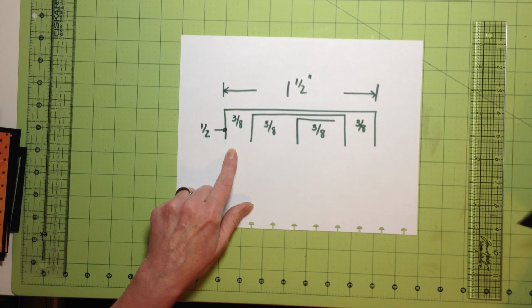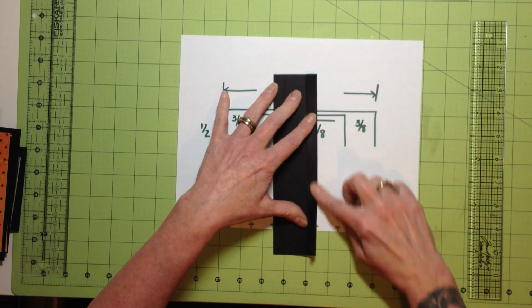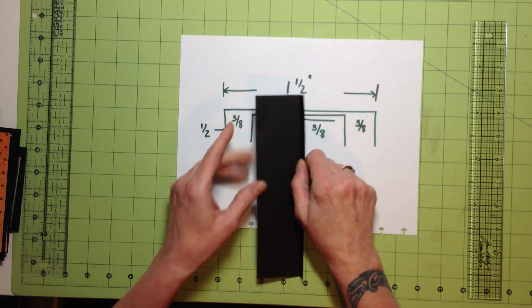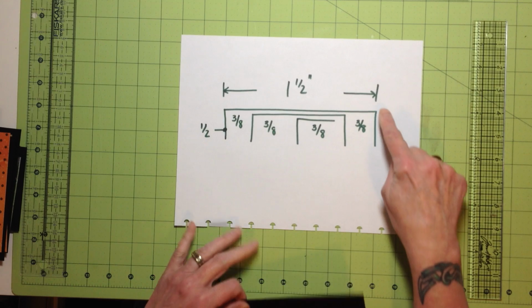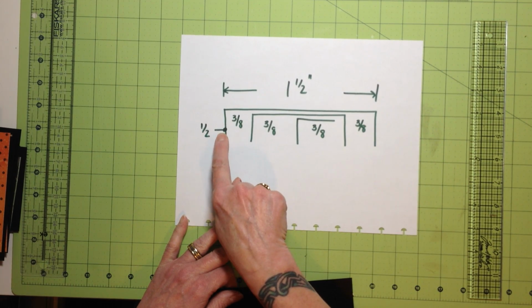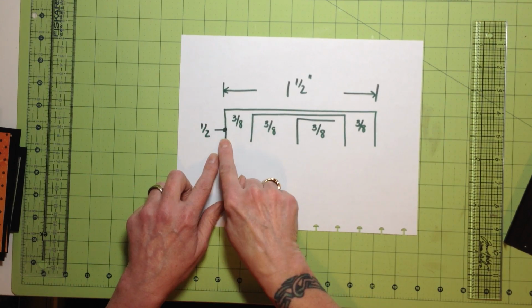So when you have your binding pieces and you make them, and I'm sure you're pretty familiar with the Stack the Deck thing, you end up with 2 pieces on either side that are folded up, and this is what your page is attached to. So as you're looking at this diagram, this is that piece right here that your pages are going to attach to. And those I keep at 1/2 inch. That seems like a real good amount to be able to attach your pages to.